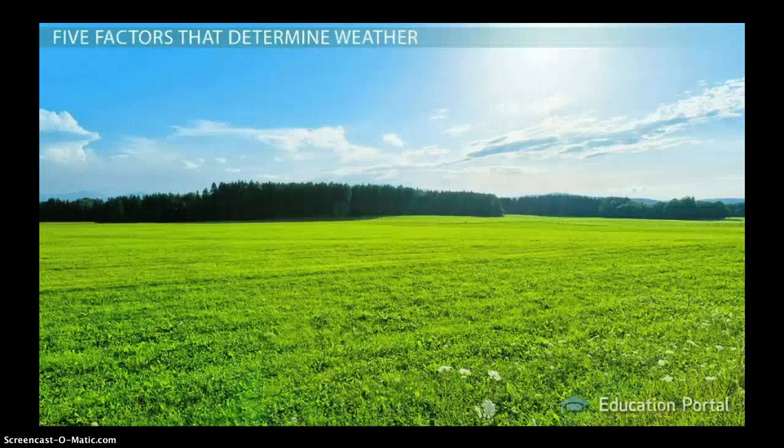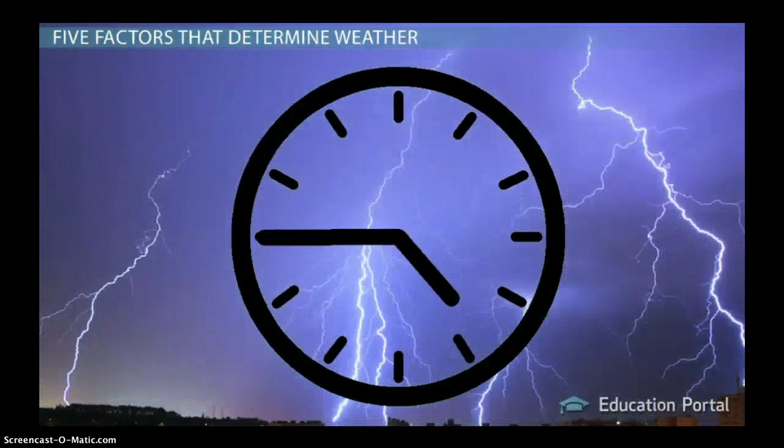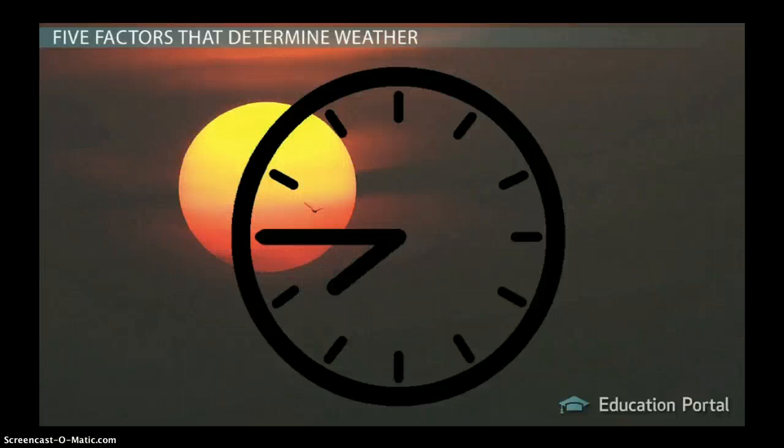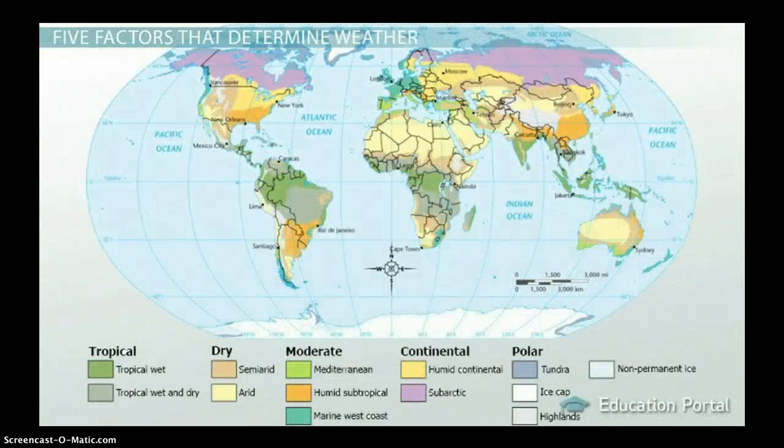Weather can change very rapidly at times, varying hour to hour or even minute to minute. We have all heard the saying, if you don't like the weather, wait 5 minutes and it will change. This is different than climate, which refers to the long-term average of the daily weather for that location.